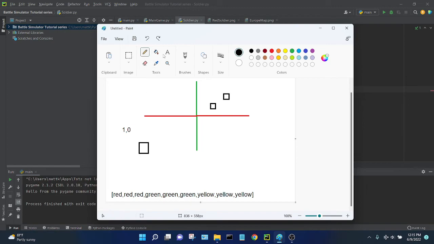Here's another very basic example. Maybe instead of 1, 0, what if I added -1 and 1? -1 and 1. Well, what direction is that? Well, -1 is left and 1 is up. So that's going to give me this vector here. We're pointing to the top left.